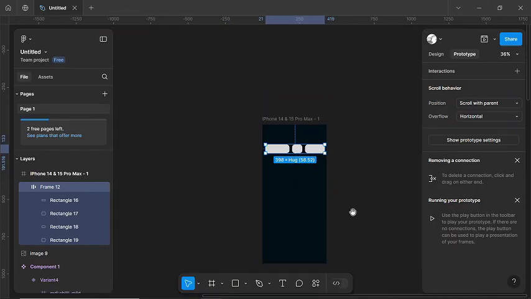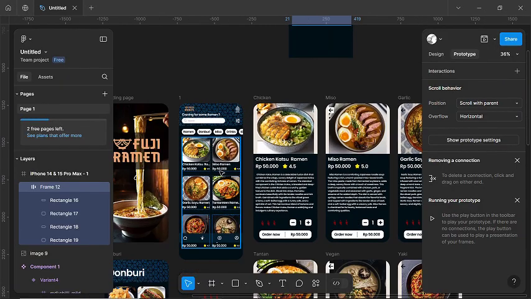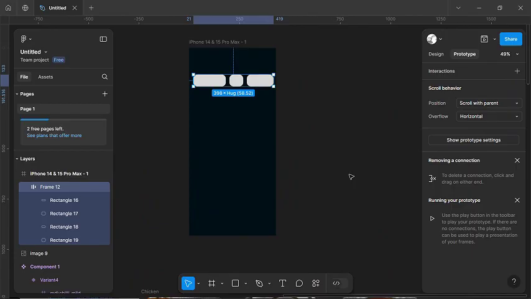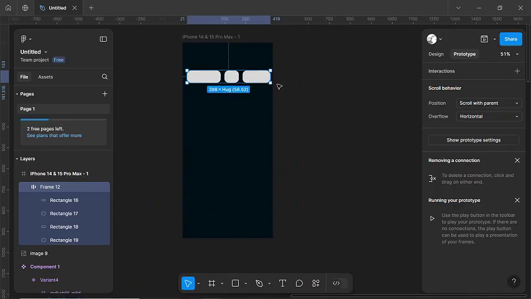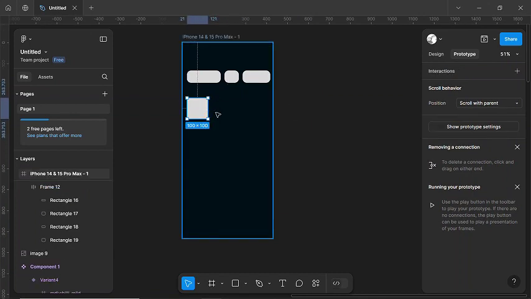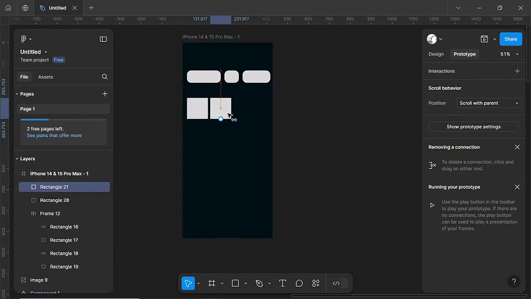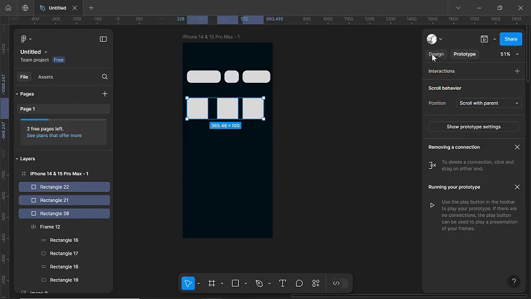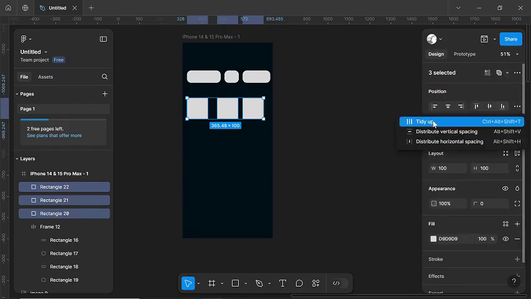And it's almost the same as the vertical scroll. Let's make a bunch of boxes. Now make it, let's tidy up.